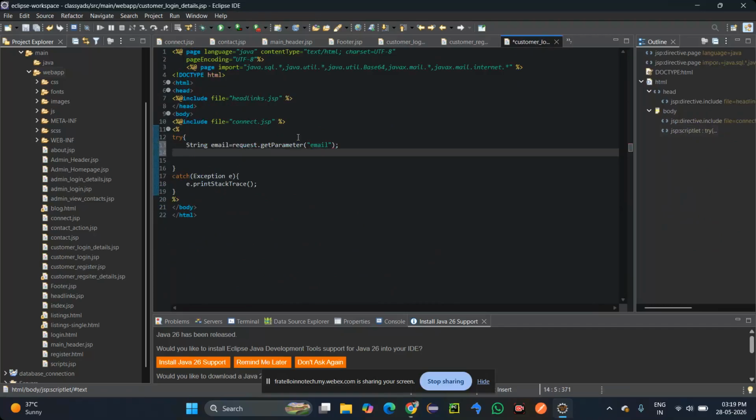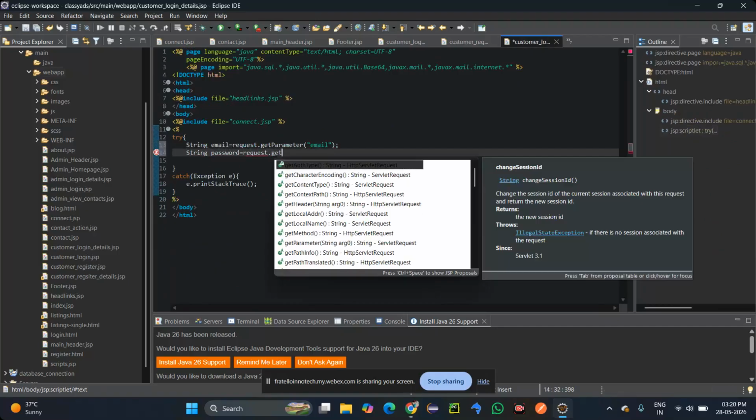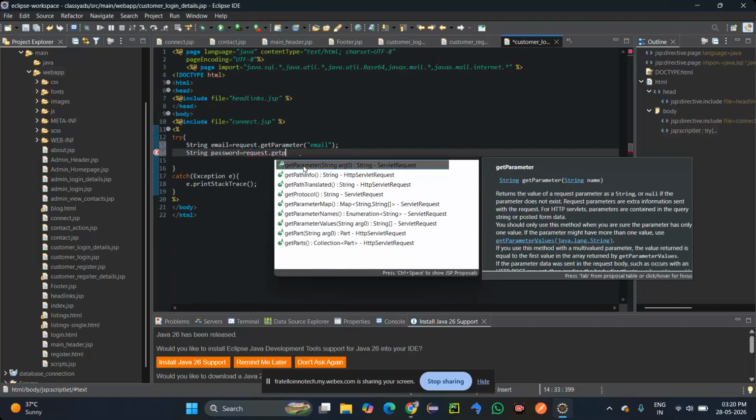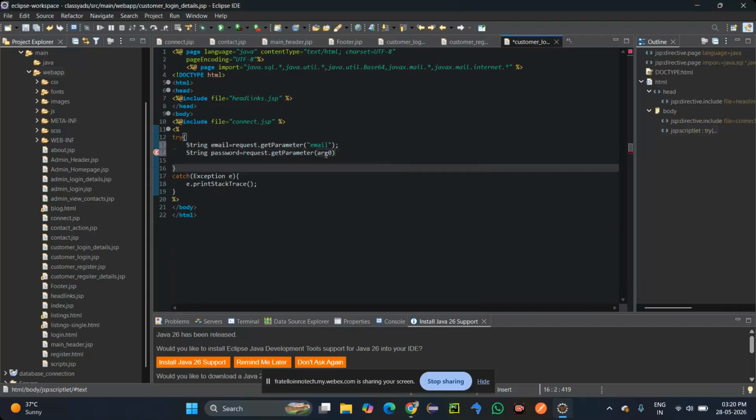Then after, string password equals request dot getParameter, and here you can give the password from the forms.